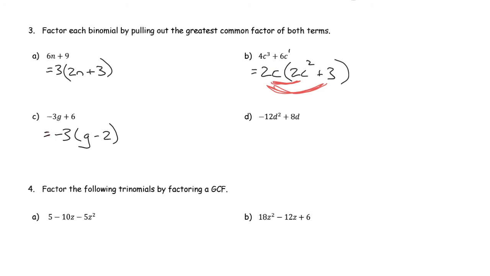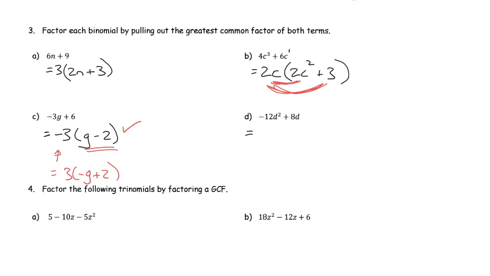Now, I know it might sound weird. You're like, well, wait a minute, I still have a negative out front. Yeah, but it's not out front of this little binomial that I had created. If you didn't do that, you would have ended up with this thing looking like this: 3 times negative g plus 2. And you ask most people that are working with math here, this looks better than the other one, okay? So we don't typically do it like that. We typically do it like we did at first there. It's not that it's wrong to leave the negative in. It's just a formality thing. It looks better when you pull it out here.